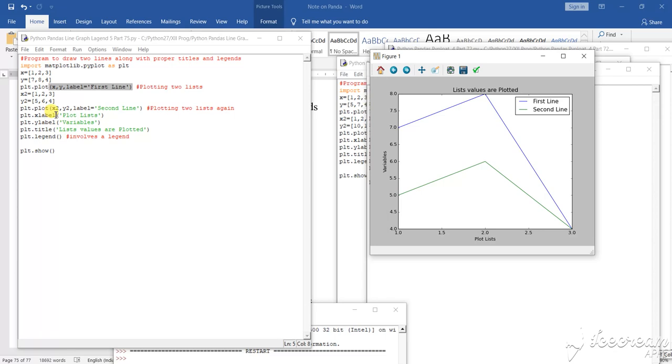For the x label, I have defined what name should be given; for the y label, what name should be given; for the title, what name should be given; and for the legend, what it should be. But what name should be given and how, I didn't declare anything. That means how does it come? By default, I call the legend function, and by default it does the setting on its own. It has taken the first line as the first line and the second line as the second line, and the colors are also defined by it. I didn't do any color demarcation at this moment. Okay, color demarcation is also possible, and you can implement it.